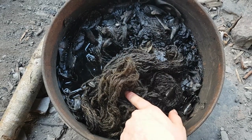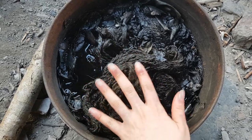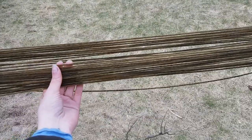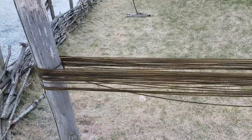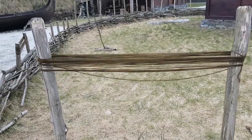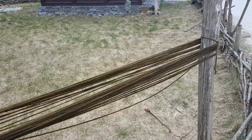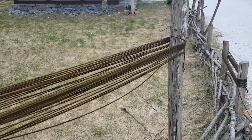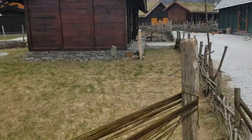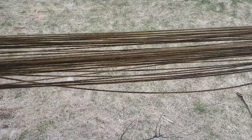So now it's rinsing and then stretching so we can dry it and start working with it. Woohoo! We rinsed the yarn already and now we've stretched it using basically two poles and that's it. It's very windy today, as I said before, so it will probably dry very fast. But it's nice to finally go outside and work a little bit. We even saw the sun for a few minutes, so it feels very nice.